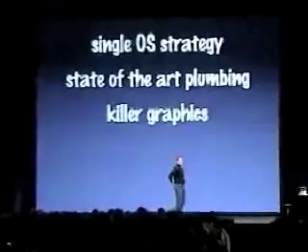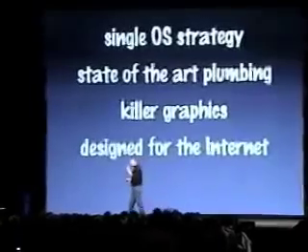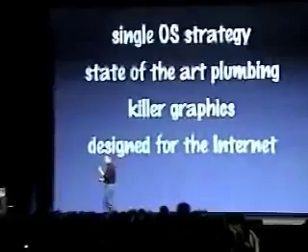Third, we need killer graphics. Almost every app depends on graphics, whether it's design and publishing apps for our pro customers down to things that we use every day. We need killer graphics in this system. And we need to design it for the internet from the start. We need to design it in a way that most users who are always plugged into the internet get full benefits. We need to design it in such a way that we use internet standards throughout, and we've done that.